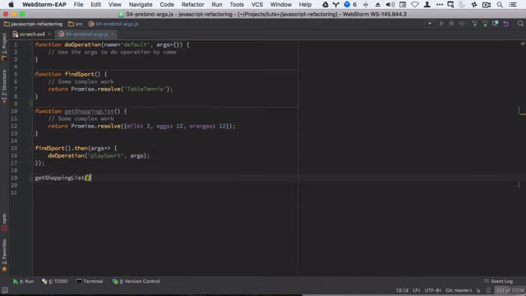Similarly, we also have the getShoppingList which returns a promise. And when the promise resolves, we're going to call the doOperation with buyGroceries and the arguments from the promise. Now the then callbacks for findSport and getShoppingList take in an anonymous function in which we call doOperation. And the reason why we need to do it is because doOperation takes 2 arguments and the second argument is coming in as the response from the promise.